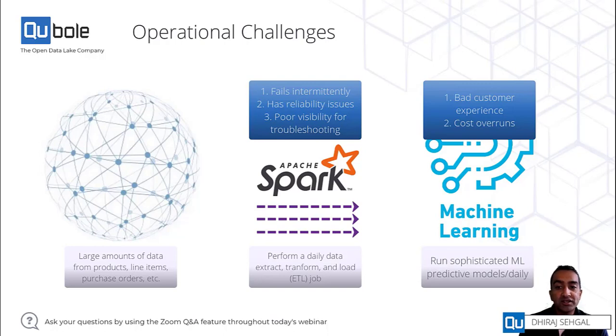What it was causing, first and foremost, was a bad client experience. The models were not able to come to closure at the time they were supposed to, and then roll out as customized offerings for whatever recommendations they were building. So to solve the problem they were trying to get all types of compute resources to minimize the job loss, but it was increasing their cost. They were running into both issues: cost pressures and also customer experience pressure.